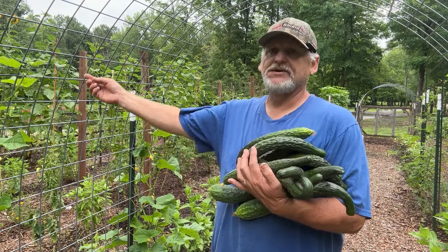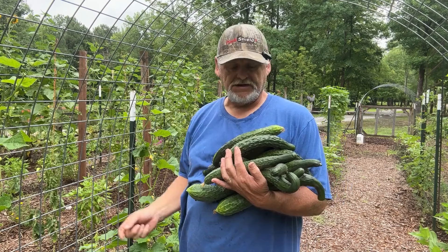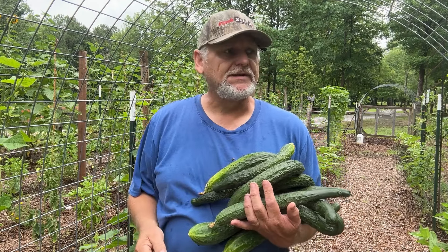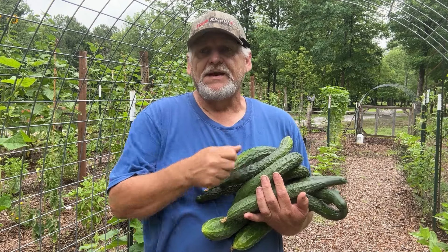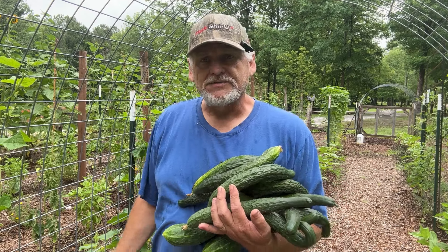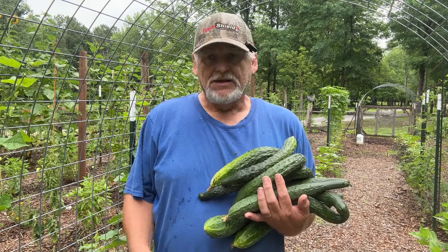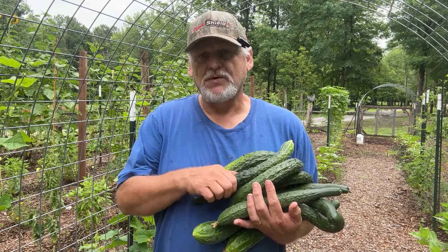So I would give them a try because, as you can see, these plants are young. Eventually they will cover this whole trellis and no telling how many we'll pick off of this. I've got some over here in another raised bed, some in a raised bed here, and I grow them around the fence. I don't know why I grow so many cucumbers — I just do. We like them, I give a bunch of them away. If you want to grow a new cucumber, give that China Jade a try. If you're looking for a new cucumber variety to grow, give China Jade a try. You cannot go wrong. Guys, I appreciate y'all watching, and as always, if you grow it, you know it.